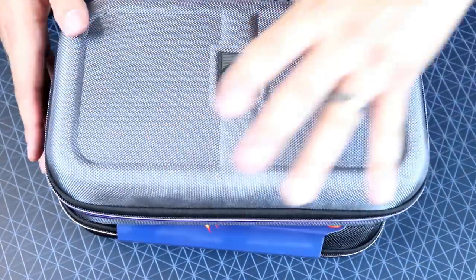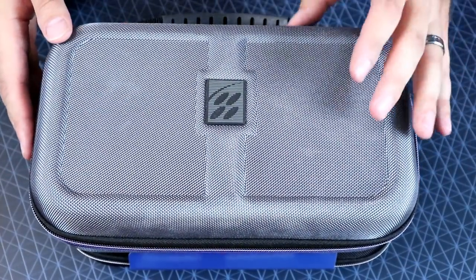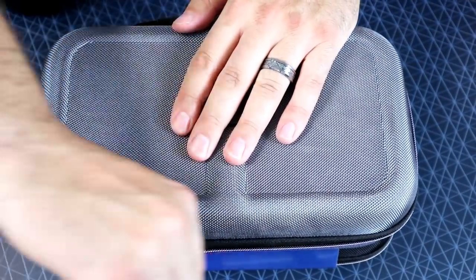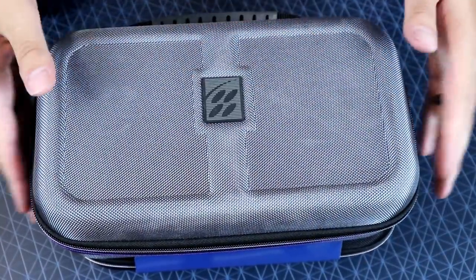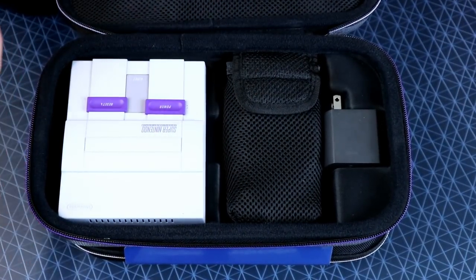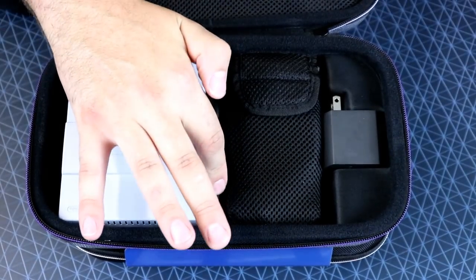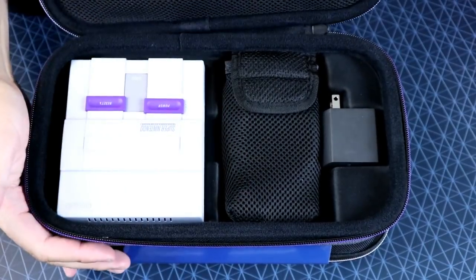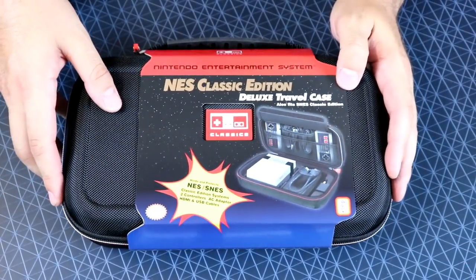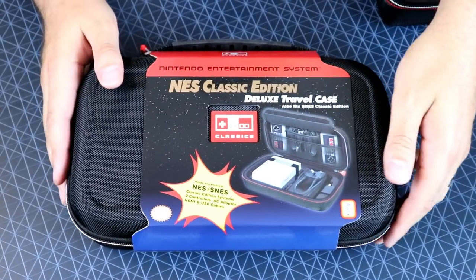But when the Super Nintendo version came out, they're not the same shape and size — I kind of wish they were similar — but then I was pleasantly surprised with that one and how they upped their game with how everything was put together. Instead of using that foam, it's all molded plastic or whatever they used with some material over it, and I really dug that. So I saw this and I was like, dude, this looks just like the Super Nintendo version, and that's what I'm really hoping for.